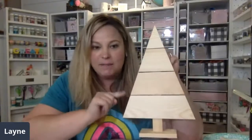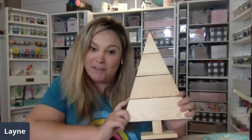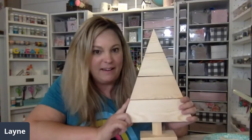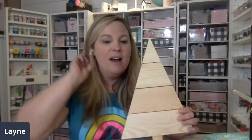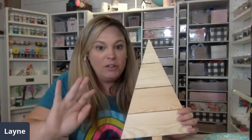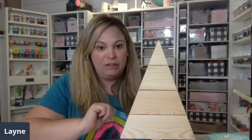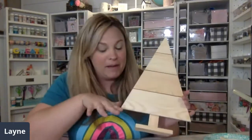The reason I'm saying that is, when I bought this, it was $8. It's not on sale, but you know Hobby Lobby is going to have their Christmas eventually. All their Christmas is starting to come out, if you didn't know. Eventually they're going to have all their Christmas out, and it's going to be at least 30% off, if not 50% off, very soon. So you won't even pay full price for this tree in the coming weeks.